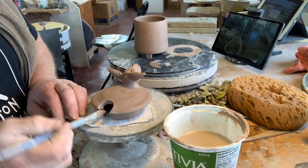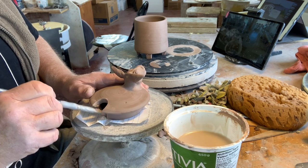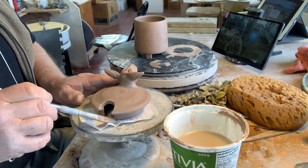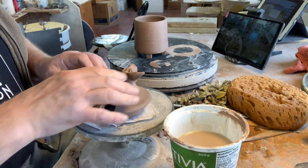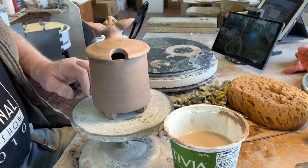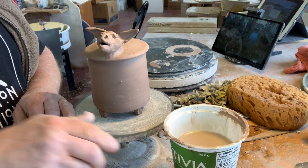and I actually cut the little hole. And then the last thing I'll do, which you'll see next, is I will throw a tiny little bowl on the wheel for a spoon bowl, and pull a handle and put it together to make the tail. But this is basically what the jar looks like. So you've got the little hole there where the spoon will come out of. And next I'll show you the spoon.